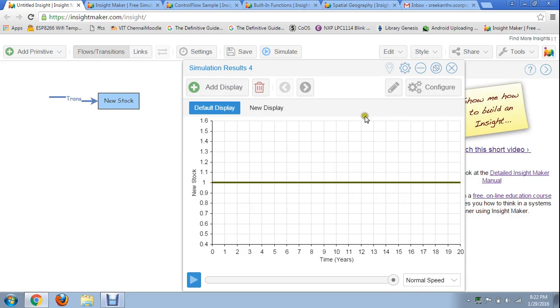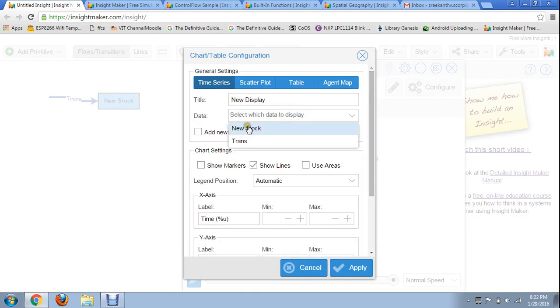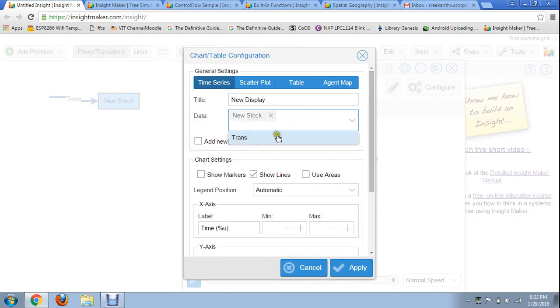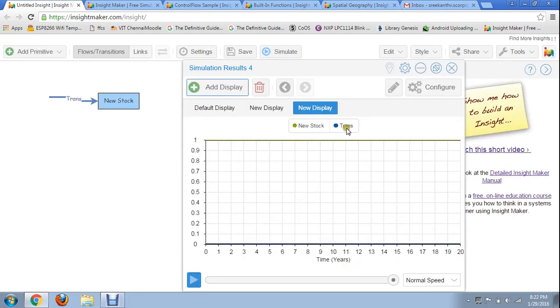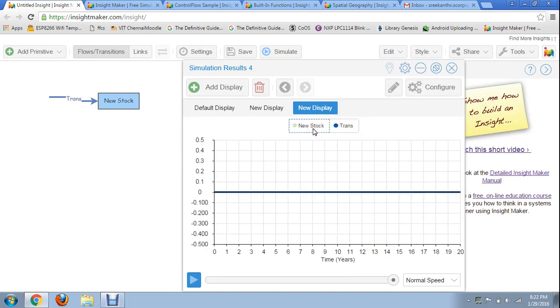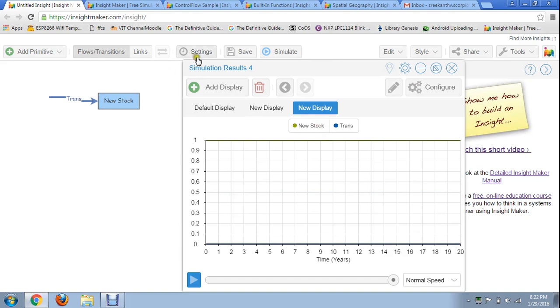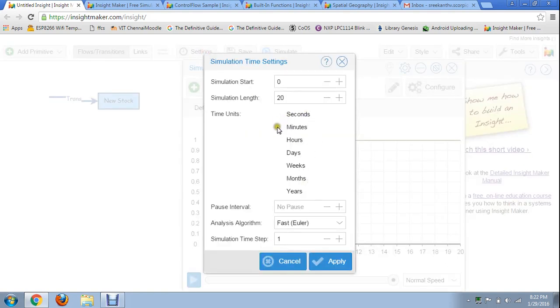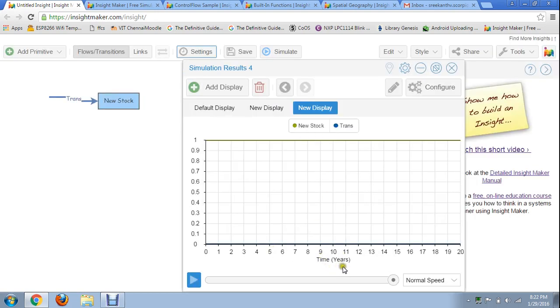In the graphical analysis, there is an option for editing all those things. You can give stock display or trans display. You can give the x-axis and y coordinates, everything you can give, and you can select according to that. The selection is here. In this way, fully graphical representation we can get, and we can analyze all the values. A lot of settings are there. We can give it for any time, means that graph may be showing for years, so we can change it to minutes or whatever we want.